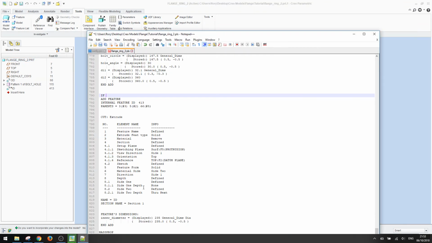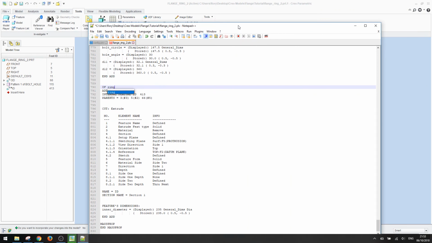That's a yes or no. So again, we want to go if ring version double equals. If you're getting errors in the program, that's a good one to look for. If ring version equals yes, because it's a feature I want to add.